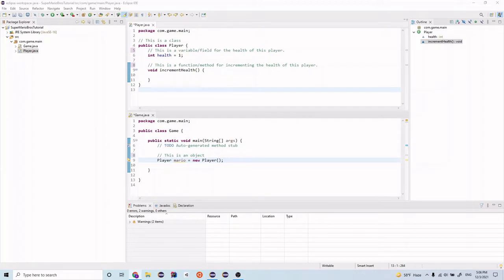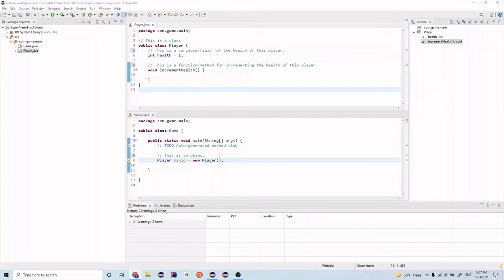Next, I want to explain what it means for Java to be an object-oriented programming language. Object-oriented programming means that the way or style that we code in revolves around creating objects. So, we might have an object for our player and our blocks, and so on. We can also have objects for more abstract things like our game or our camera.